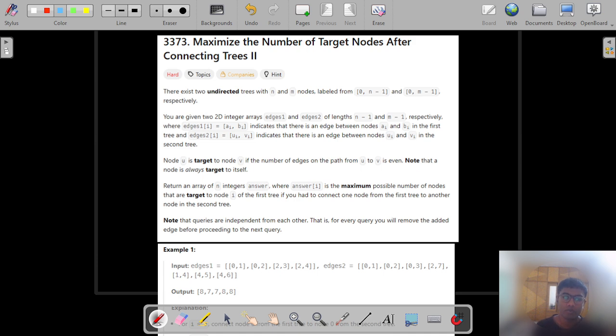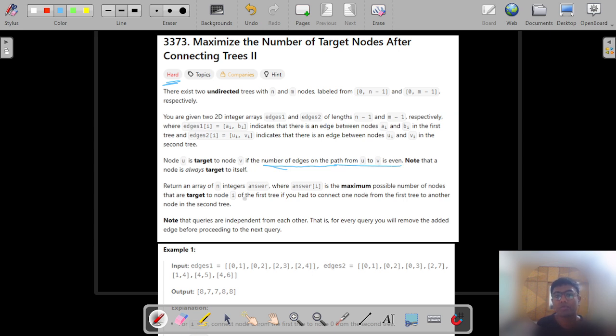Okay, so one major difference that we see with this problem, or what makes this problem a hard one, is that node u is a target if the number of edges on the path from u to v is even, right?